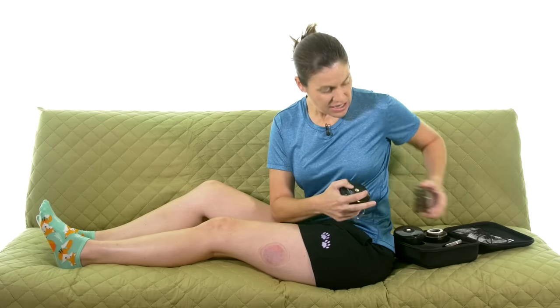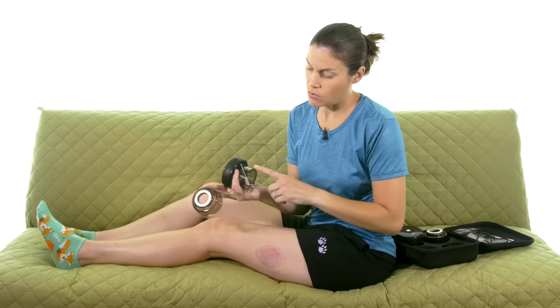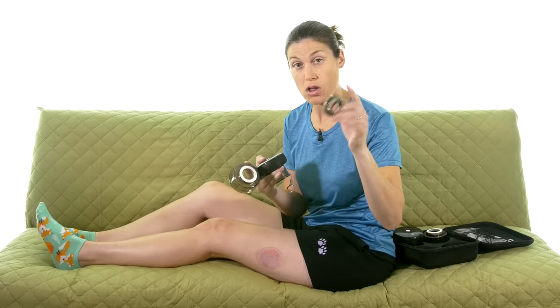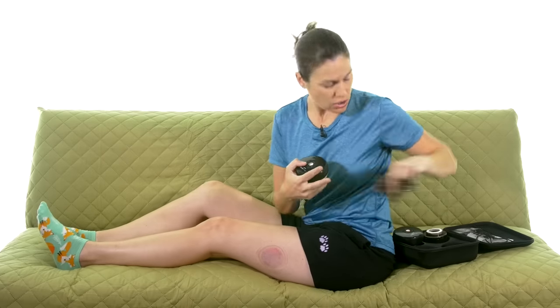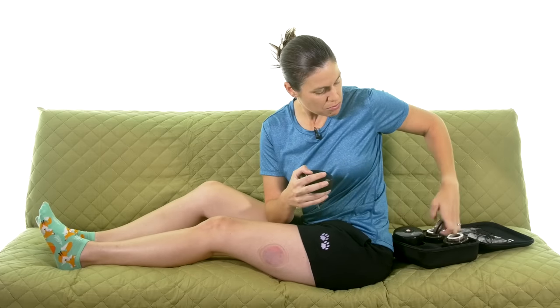You can start off really light and get a feel for it, and it does it for you, so you know you're not doing too much. If you feel okay, you can start increasing it from there. It also has three different sizes — the large one I have on there, a medium one, and then a smaller one for maybe the neck and shoulder area or thinner surfaces that don't have quite as much meat on them. They also have a little spot and a lanyard that you can put on it.